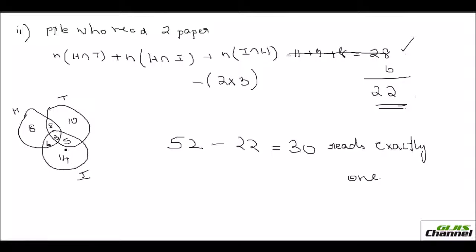Once again, I have gone wrong somewhere. Here it is 9 plus 5 is 14. So 26 take away 14 is 12, right? Okay. Now if you add those who read only H, T and I, they are 30. See, 30 is right. Hope you all understood. If you can't do it with the formula, use your Venn diagram to picturize what has been said and you will get an idea. Okay. Thank you for watching this video. Bye.